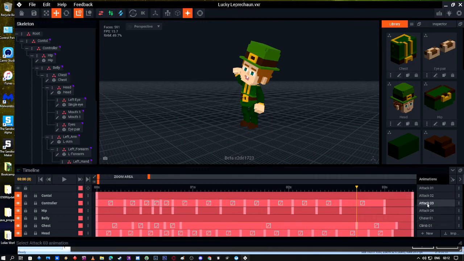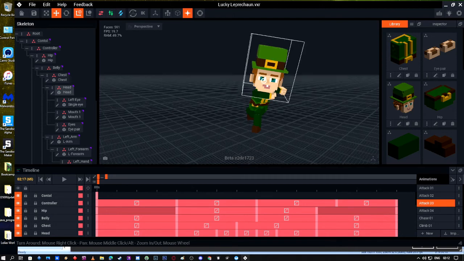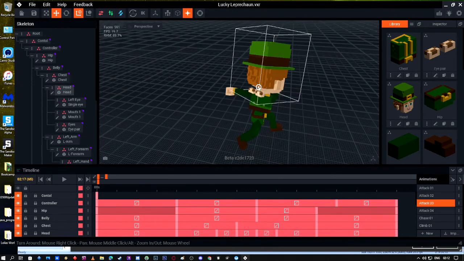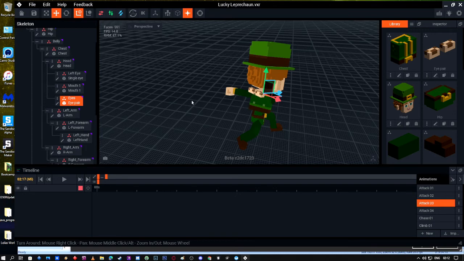Now don't forget as well, when you go into the animator, you need to change every single animation. So for example, if I go to attack 3 here, and then now have a look at the back of his head, you can see everything sticking out, and you can't delete them because that means it'll delete everything. So you really have to just position them inside the head. So you just make sure that your keyframes are all the way back at the beginning, for the eyes, and you position them in the head and just hide them all. So you have to make sure it's going to stay hidden.